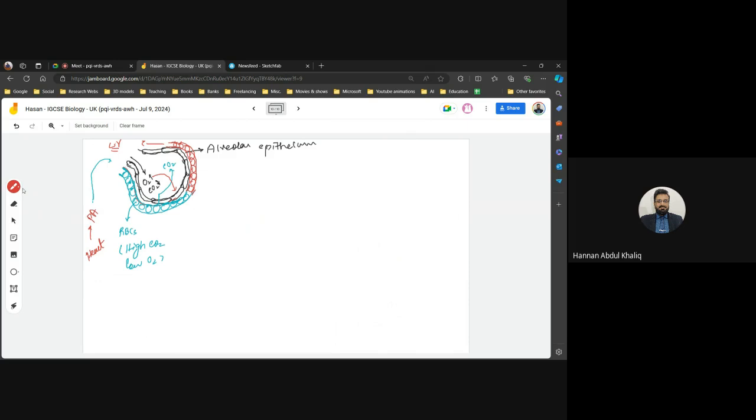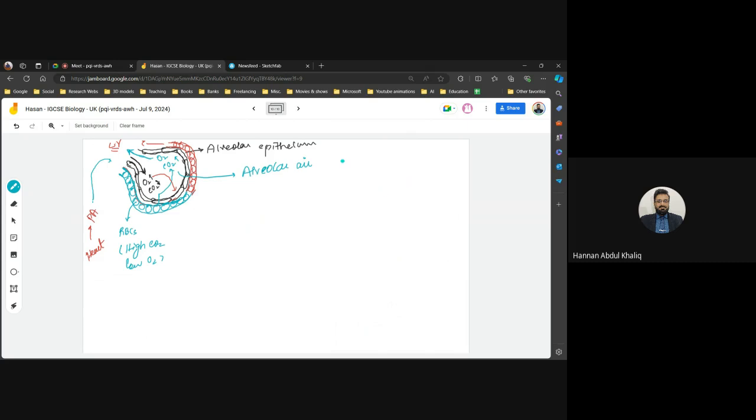So now the carbon dioxide has become higher in the alveolar air and oxygen is now lower. Let me mention it again. This is alveolar air. This was the air that was entering. This air entered the alveolus, and this air is leaving the alveolus, and you can see the clear difference. The carbon dioxide has been transported to the air.